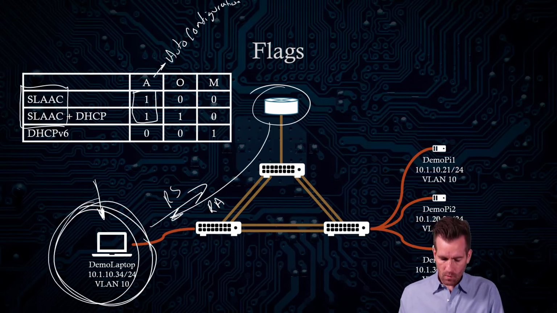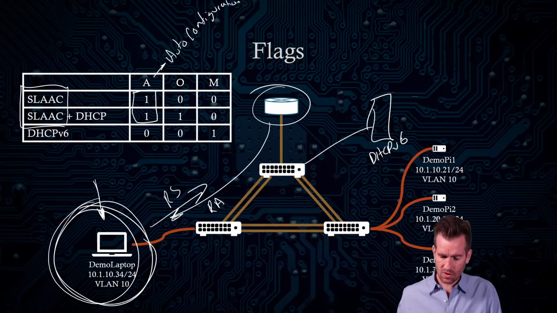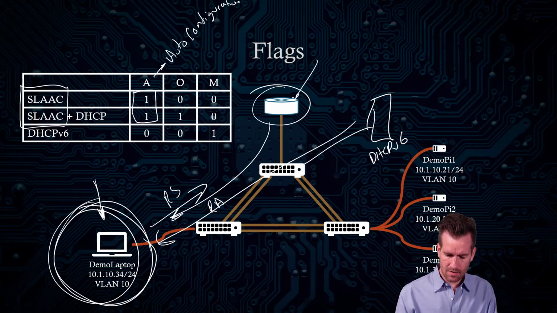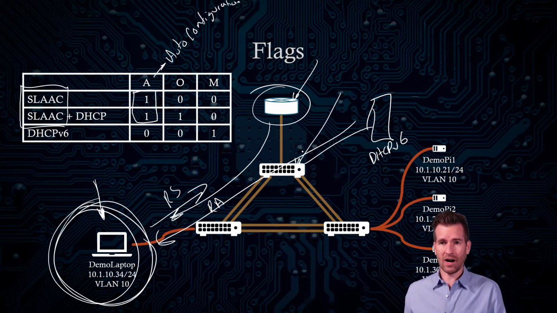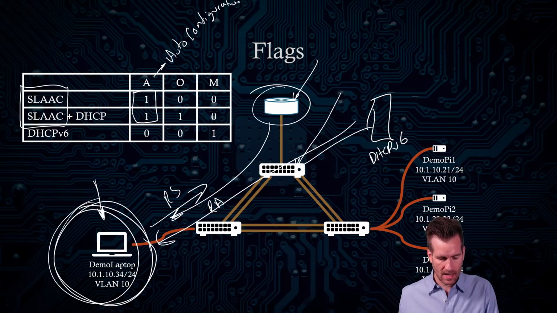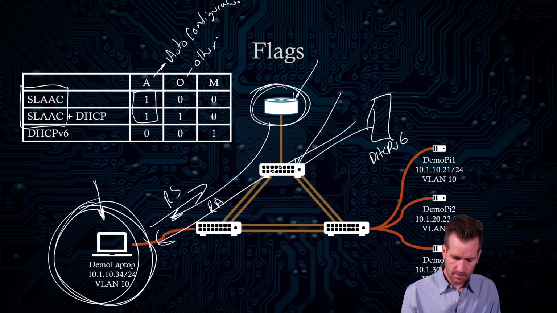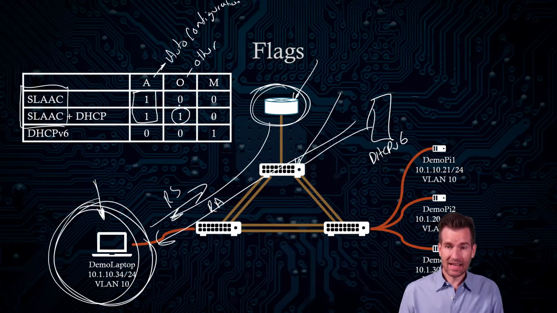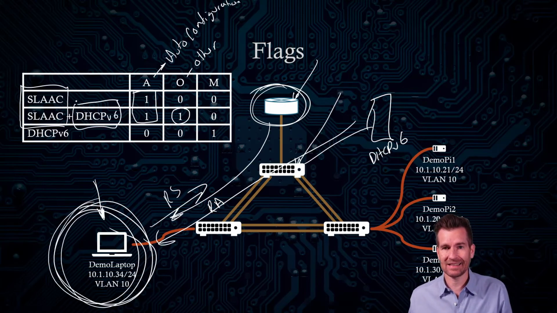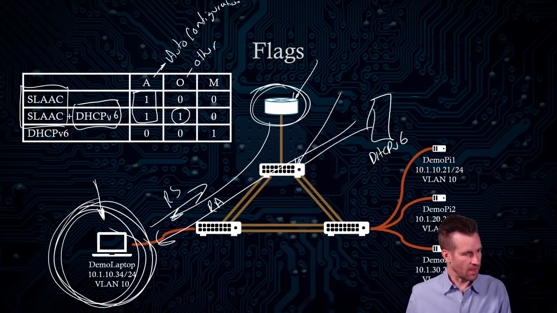Now there are times when, once again, we want maybe another server that's sitting off to the side, and this is a DHCP version 6 server, and it's going to give some additional information. We could also create this DHCP server on one of our Cisco devices too. So there are several options with what is actually this DHCP version 6 server that's handing out the information to this demo laptop. How this router is going to flag that in the router advertisement is this other flag right here. The other flag, if it's turned on, is telling this demo laptop to reach out to a DHCP version 6 server for some additional information. So that's how that works right there.